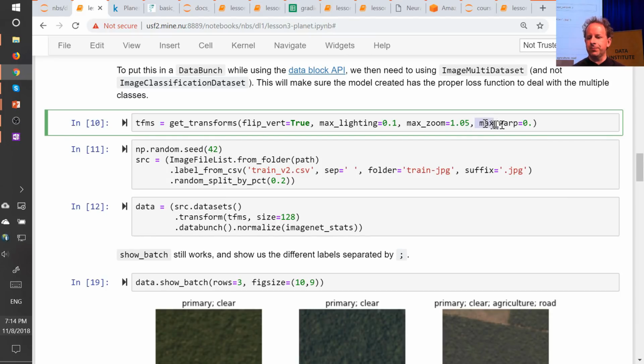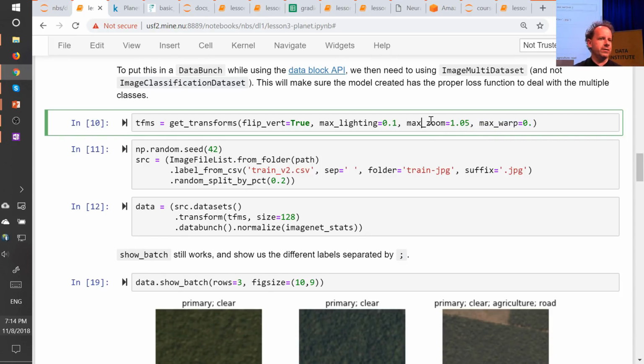One that's interesting is warp. Perspective warping is something which very few libraries provide, and those that do provide it, it tends to be really slow. I think FastAI is the first one to provide really fast perspective warping. And basically, the reason this is interesting is if I look at you from below versus look at you from above, your shape changes. And so when you're taking a photo of a cat or a dog, sometimes you'll be higher, sometimes you'll be lower. Then that change of shape is certainly something that you would want to include as you're creating your training batches. You want to modify it a little bit each time.